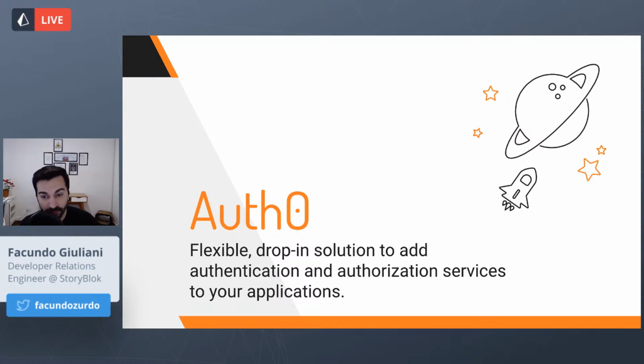In this case, we will talk about Auth0, which is a flexible drop-in solution to add authentication and authorization services to our applications. We can create a security platform for a web application and program everything and take care of all the details that handle the security of our application. But the thing is that it is complicated to build something from the ground up and reinvent the wheel, creating a security platform. On the other hand, we have services like Auth0 that we can use by only connecting to an API or to the service itself. And we don't have to worry about the maintenance of the platform, how to implement the authentication, or how to secure the data that we are storing related to the users' database that we are handling.